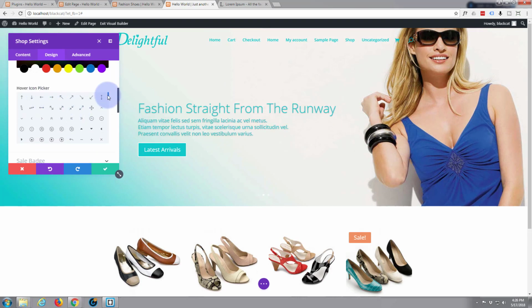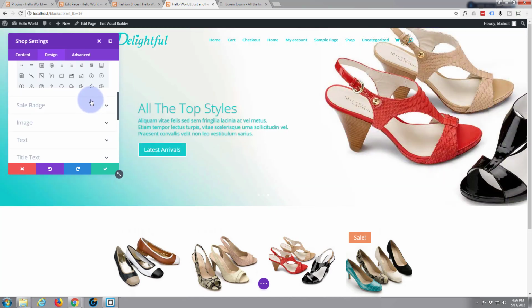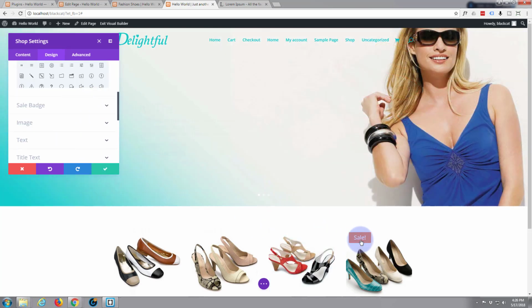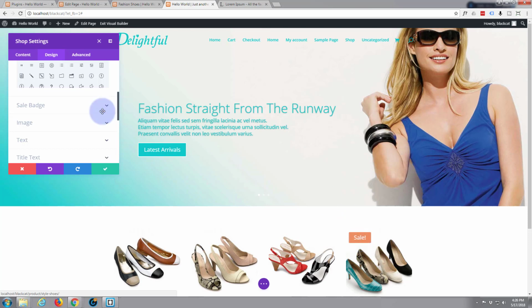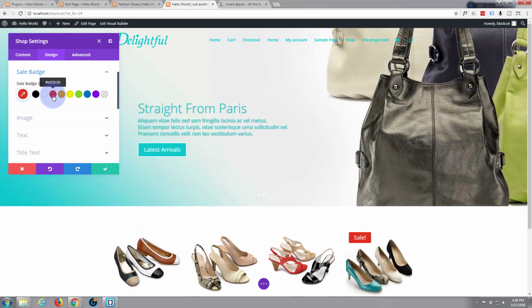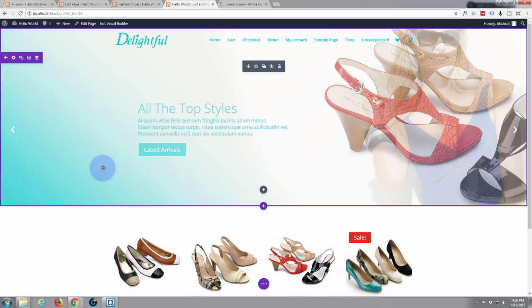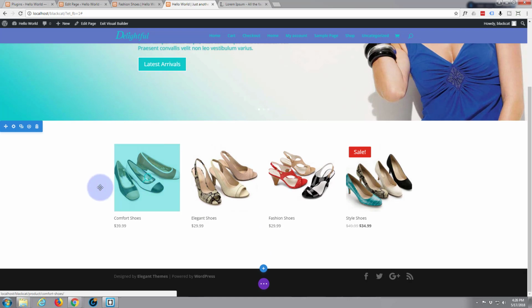So you play with this, have what you like, and you want to add a little icon so that you can have a look at the image. Let's use that little spyglass. And you see we've got a sale badge on it. That was that one that we made for sale. So you can give it a custom color. Let's make it red. That always looks good for sales. I don't know if it might clash with our blue though. Let's have a look at that. You see when I hover over it, it's got that blue and it's got that blue thing.